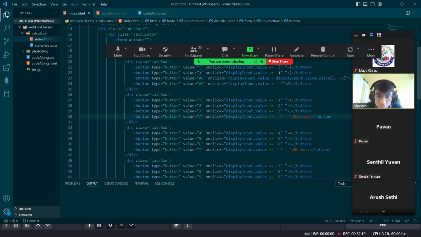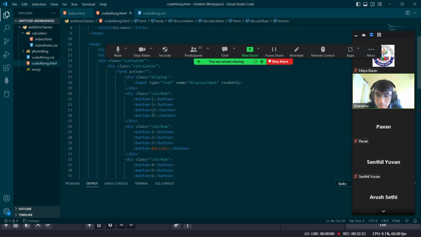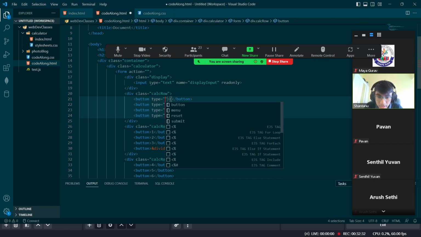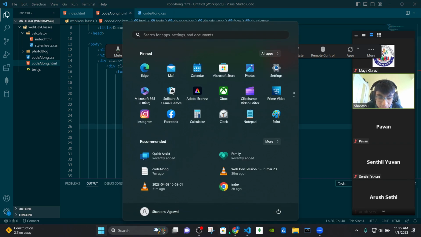So type equals button. First thing we need to do is we need to specify all of these types as buttons. So what I'm going to do is I'm going to do this. I want you to press Control Alt and then down arrow key. Control Alt down arrow. And type equals button. We've already discussed this, remember? If we don't have this, it's going to submit the form, right?